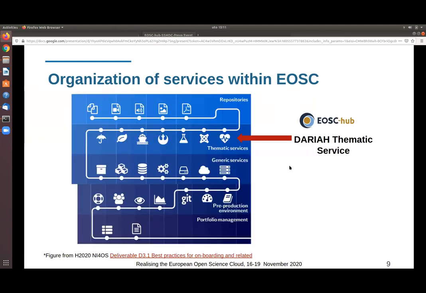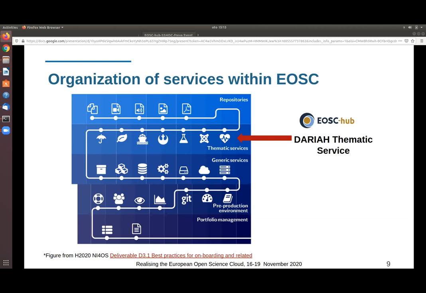If you take a look at the organization of the services within the EOSC, we have kind of a divide of the service layers, let's say. It's not an official one, but it can be easily divided so it's more understandable what is what. The first is portfolio management, which is just a portfolio of the applications that actually exist. The pre-production environment is a collection of federated core services, services that can be used by any other service, like the authentication and authorization service, so that the developers of a service don't have to apply their own authorization mechanism but can use this federated one. The help desk system, the monitoring, the accounting, the software repositories, etc. So this is like a ground level.